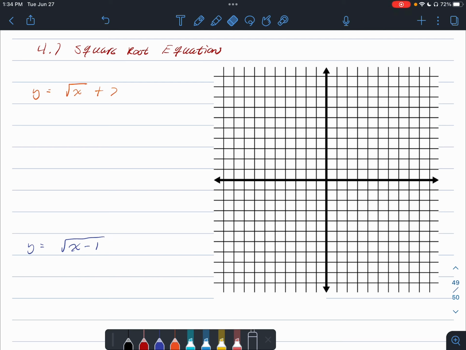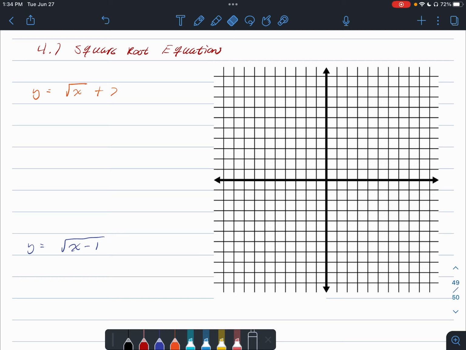Okay, now one thing that I don't love about what Alex does here is they tell you how to find the leftmost point on a square root equation. They tell you to find three additional points, and that's fine. And for all of the problems they're going to give you, that's going to work. The problem is you don't always have a leftmost point, and I want to demonstrate that here in just a minute. Okay, so for the purpose of that particular homework assignment, that might work for everything they're doing there, but I just wanted to show you in a last example that that's not always going to be the case.